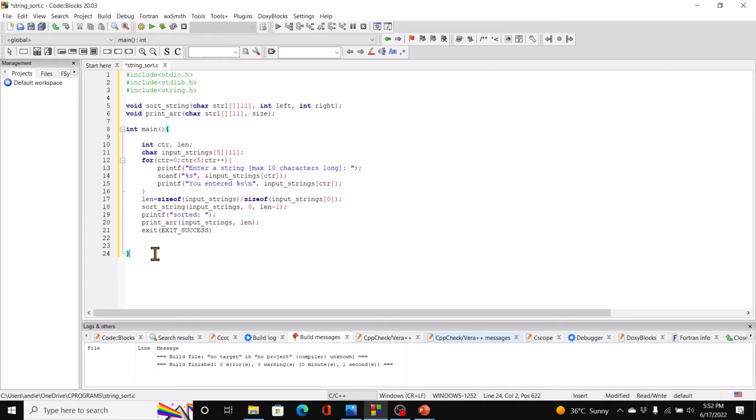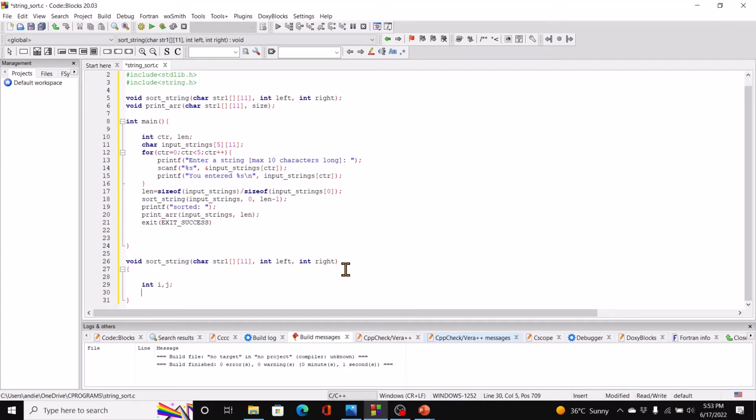That completes main. Now we can write sortString, so void sortString, put in the parameters there, char str1, comma, int left, comma, int right. Within this function, we first have some variables int i comma j, and then char star middle. Remember, the middle variable that we've been using in the code so far has been referring to one character.